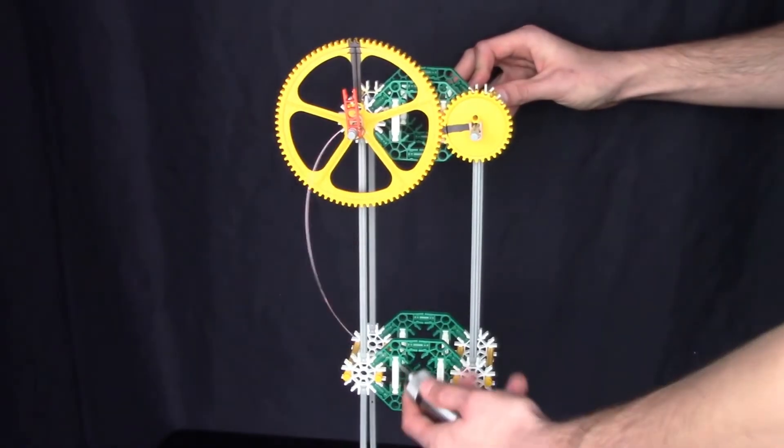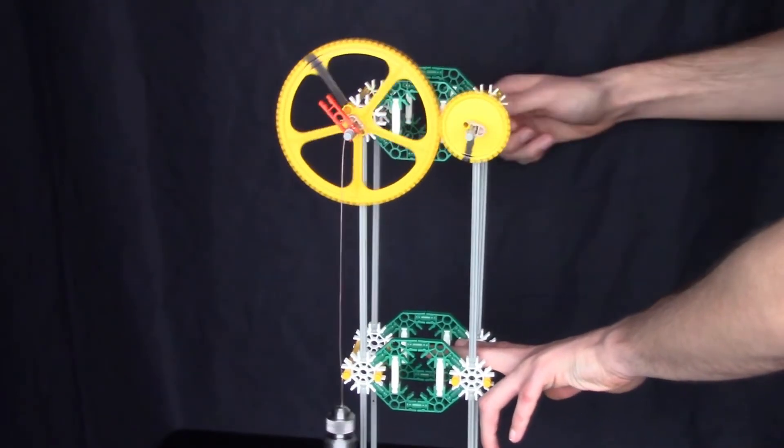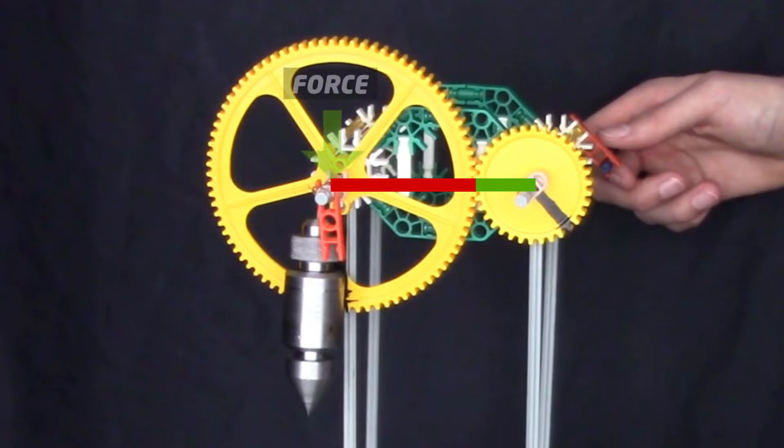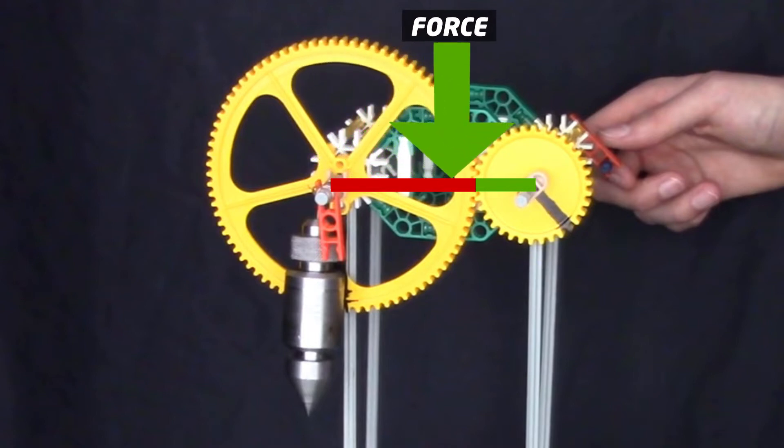Hang on though - we want our car to go as fast as possible, so surely this gear setup is the wrong way around? Well, if you're only thinking about speed you'd be correct, but you don't get anything for free in physics. If we increase the input speed from input to output we decrease the torque. Torque is a measure of rotational force. If we don't have enough torque at the output our car won't be able to pull off the line and we would just sit there with a very unhappy sounding motor. I can demonstrate torque by adding a weight to the gears. Imagine this load is the car - with the correct gear arrangement, although slower, the output is strong enough to push the car off the line, or in this example lift the load up. Because the big gear is bigger, the little gear has more leverage at the point of contact with the big gear so applies more force - just like when you do a bolt up with an allen key, it's always easier to use the longer end of the allen key than the shorter end.